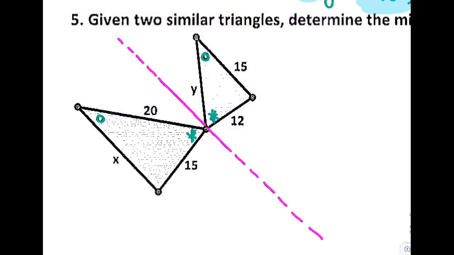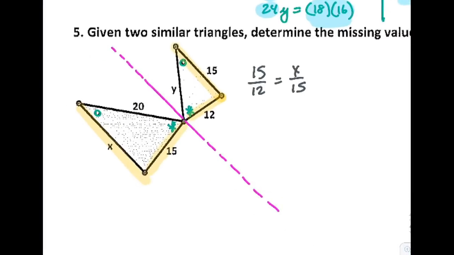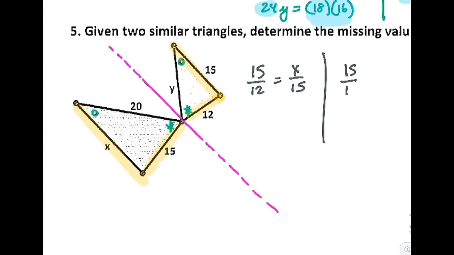Which sides that correspond both have numbers? If I look on the inner sides, the 20 and the y don't both have numbers. The outer sides, x and 15, they both don't have numbers, but the two bottoms do. So it's going to be 15 over 12, and then I can pick something that corresponds. So I'll go the outers. If I did 15, 12, I'm going to go x 15. It's a different 15, but same number. In the other equation, I'm going to use the 15 over 12 again, because I can reuse that. I'm going to do the inners, 20 and y.